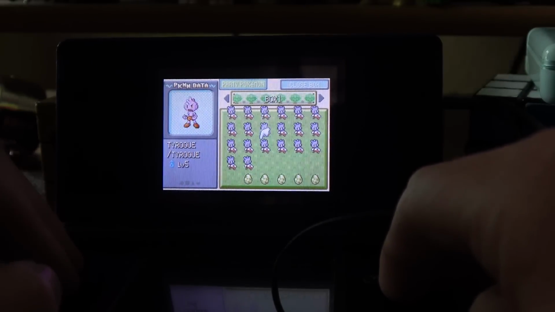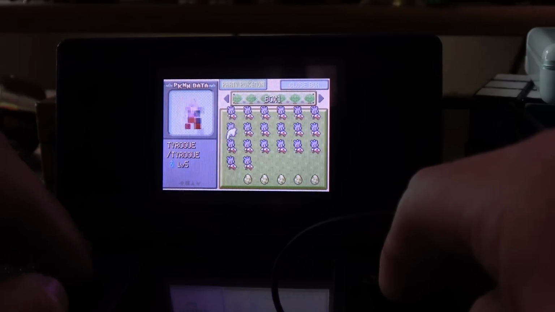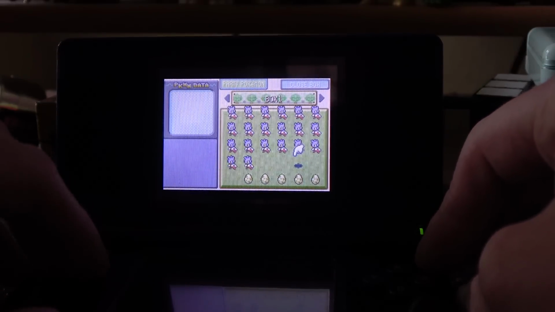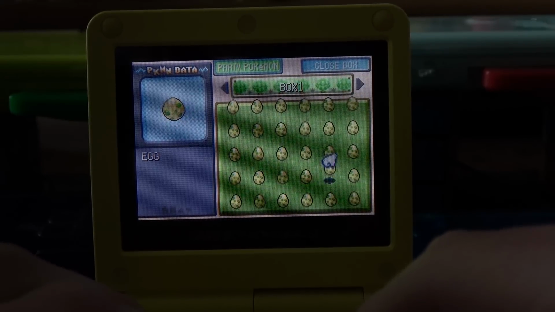Shiny Articuno! Alright, so on box 1, it's somewhere in here in this batch. The third egg. So if we reset the game and hatch this one right here, it'll be the Shiny Tyrogue again. So let's go to a cool hatch location and hatch it again on an SP now. Alright, should be this one.